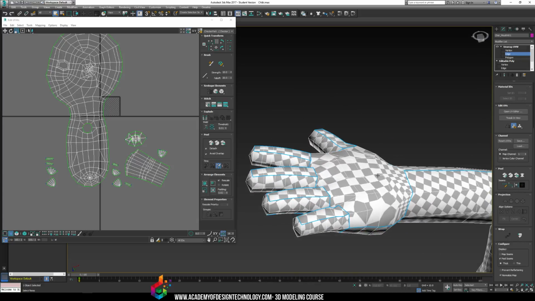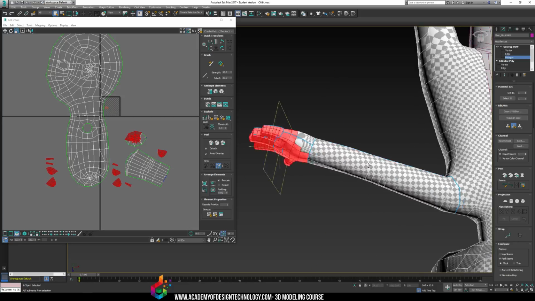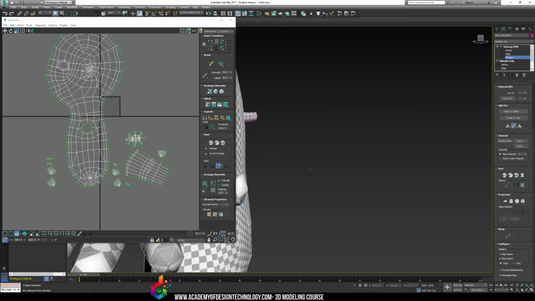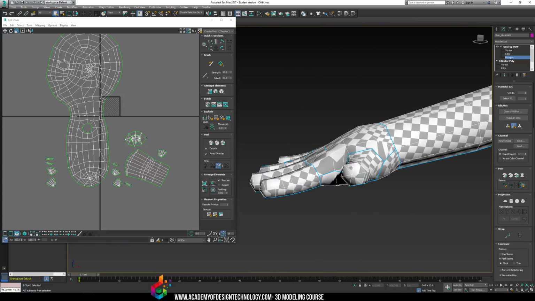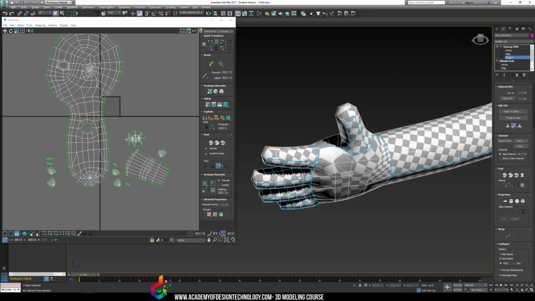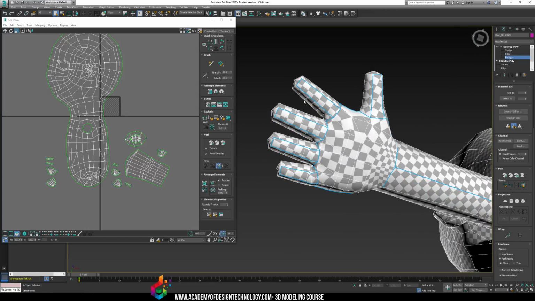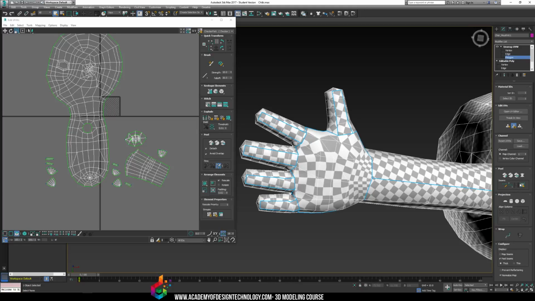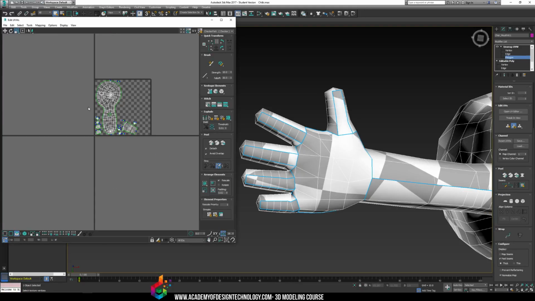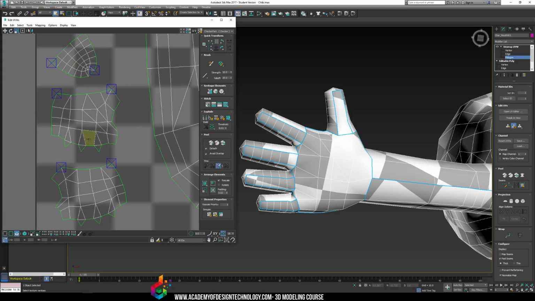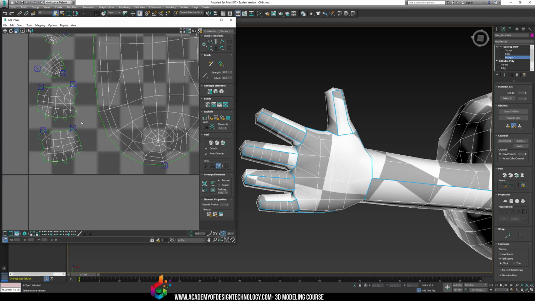See, so now if I go to polygon mode, I'll grab these polys, I'll rotate around. You can see I have a line across the hand here, a line across the hand here, and that's to separate the top part of the hand from the bottom part of the hand. And the fingers are now cut off, and the fingers have these little segments up here, which we can then stitch together afterwards. So that works out okay. And I'm going to do another quick peel. And you can see these unwraps turned out pretty well. The top and the bottom of the hand look really, really good.